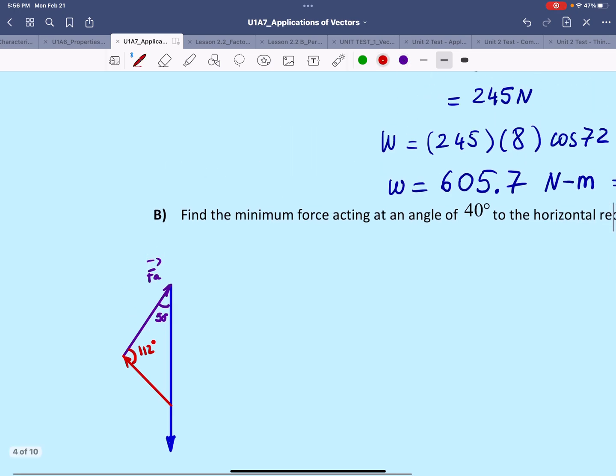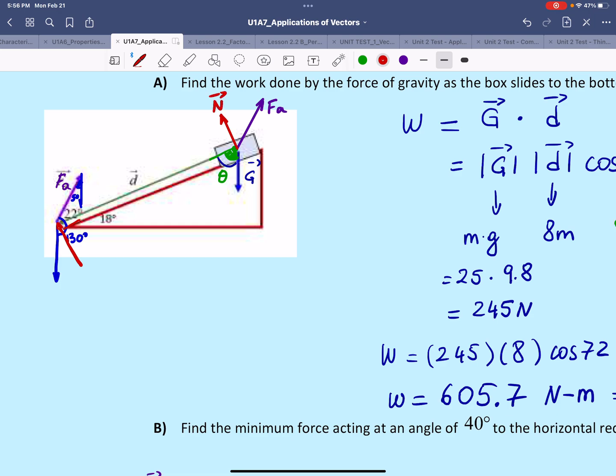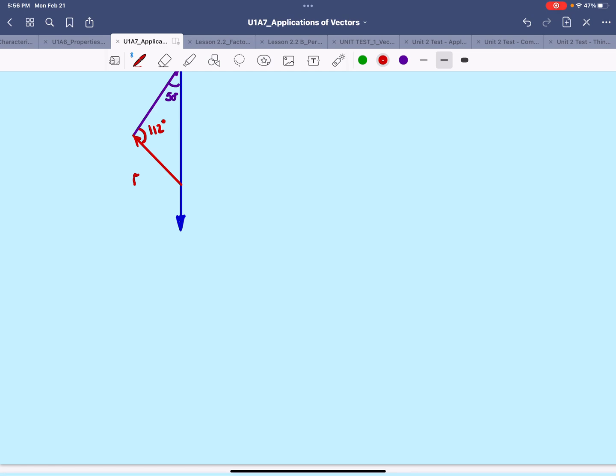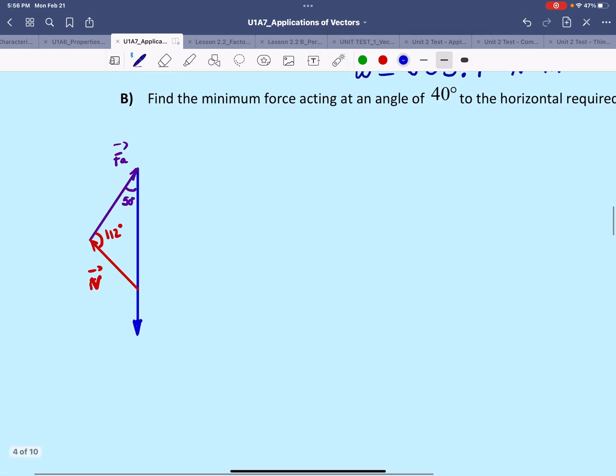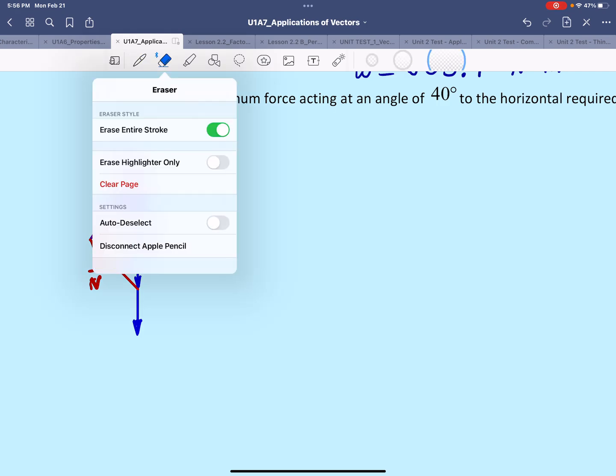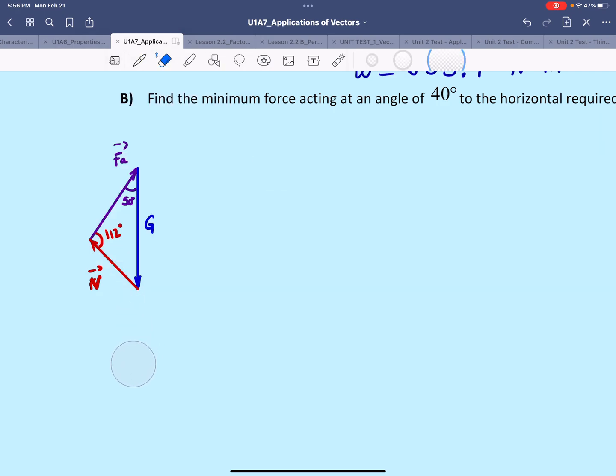This would be the normal force, which we are going to indicate by the letter N here, and we have gravity as well. So we are going to make the triangle look a little bit more organized, and voila, we got the triangle. We have almost every angle possible here. So we have one angle 112, another 50, so that will make this little angle 180 take away 112 and take away 50, so 130 minus 112, that's like 30 minus 12, and 30 minus 12 would be about 18 degrees for this angle.